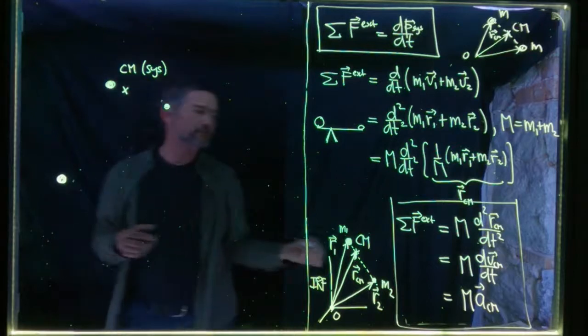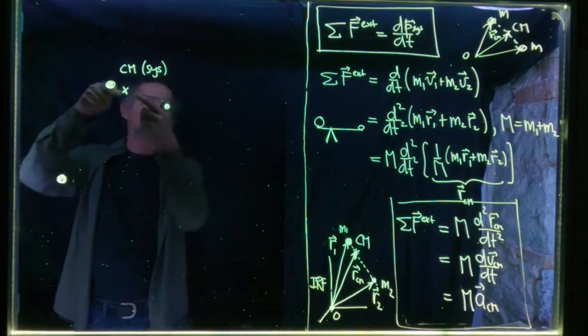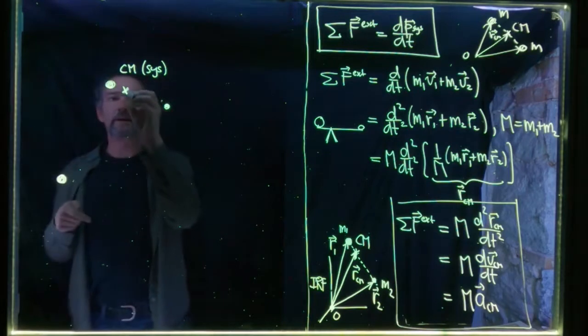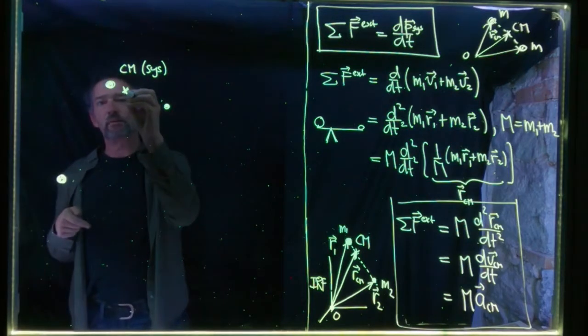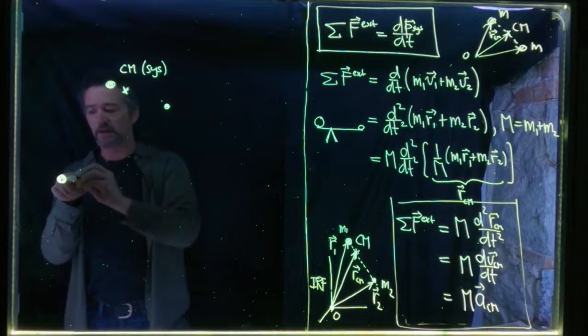So as far as the physics is concerned, it's exactly as if both of those masses, a total mass capital M, is located at that point in space. So then we can say, well, what's the center of mass of that mass, big M, and the Sun? Well, it's obviously going to be a point that lies somewhere along the line connecting the center of mass of our system and the Sun.